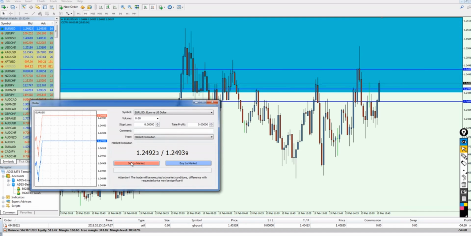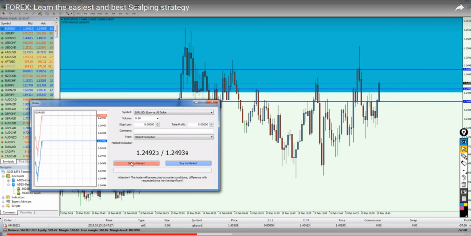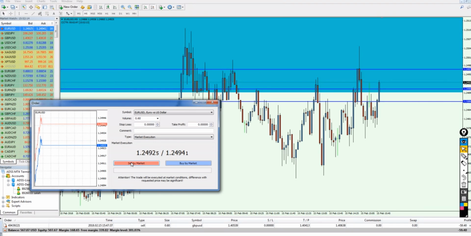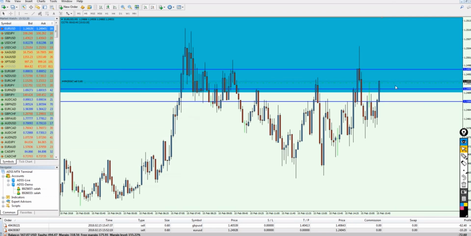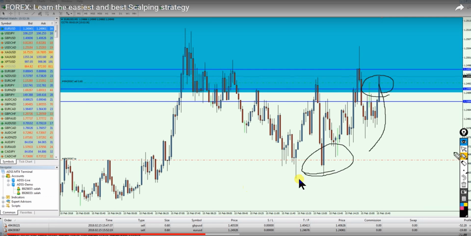I'm simply going to place a sell order, but just let me confirm the price action. The candle is not able to break this level here. And yes, the sell has been placed. Finally. And my take profit, of course, as we said before, will be at this point here, because after reversing from this resistance level, the nearest next support is this one here.